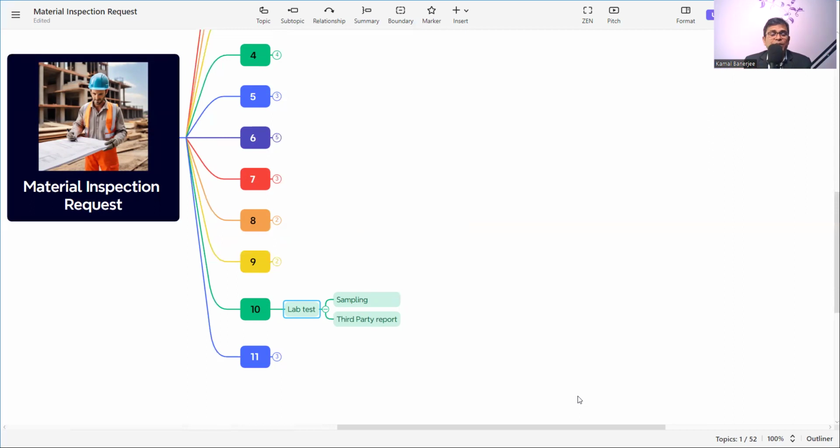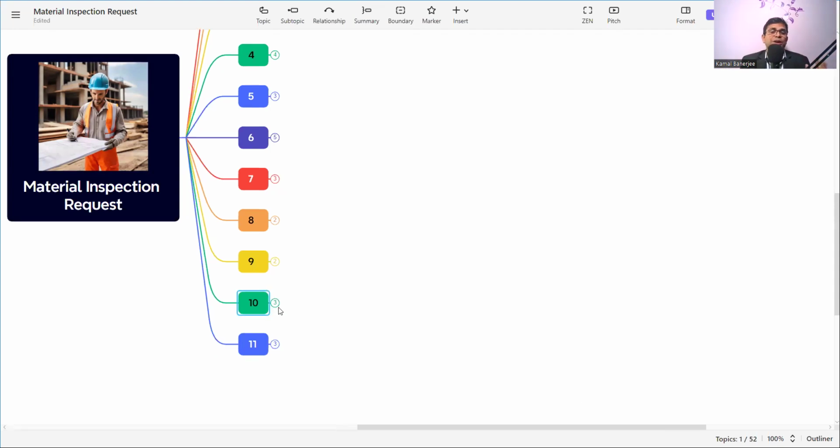How many samples are required? That also we need to take from the site and make ready. Whenever the consultant and client come, they will check and sign, and it will be sent to the laboratory for testing and for the report. So whatever the lab test information is, that also has to be incorporated at the time of the material inspection request.